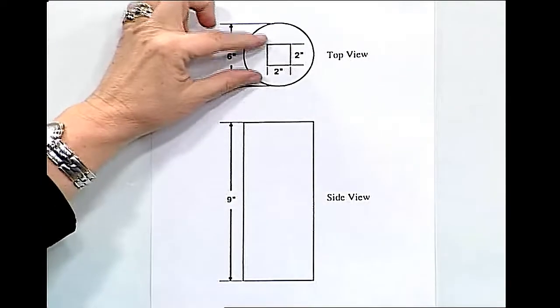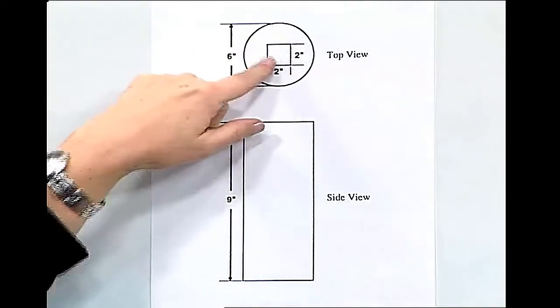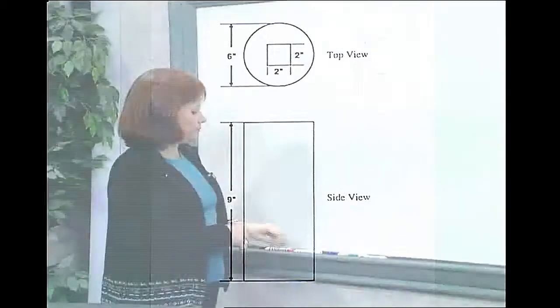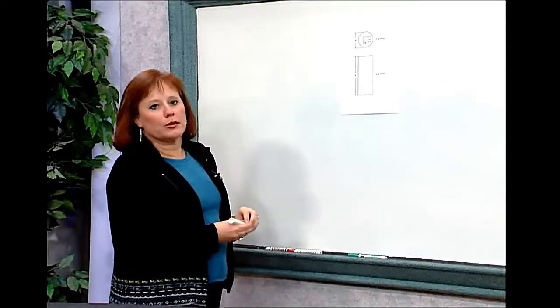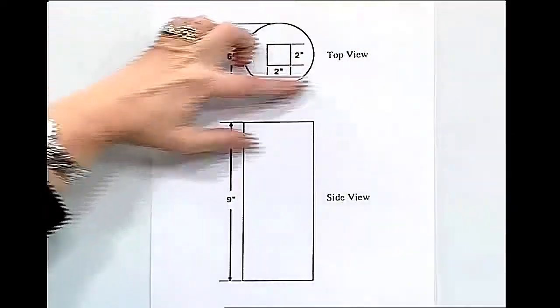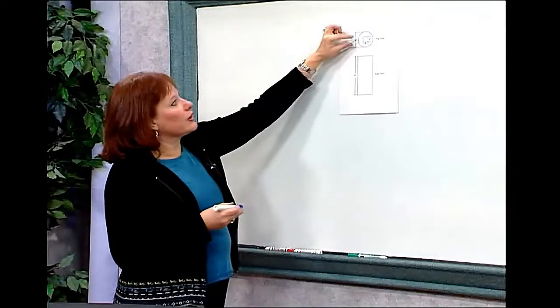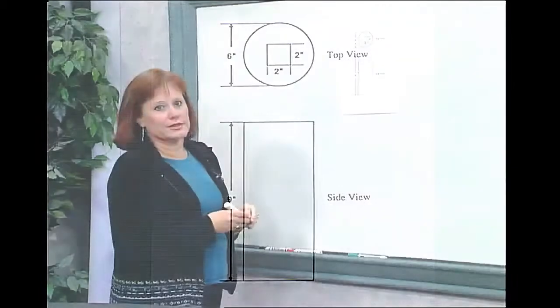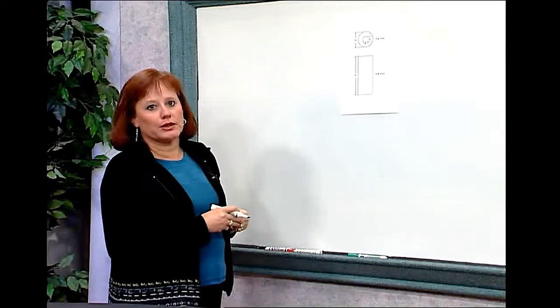The hole that is absent in the middle is a square. It's actually going to be a square prism that is 2 inches by 2 inches, and it goes the whole entire length of this particular figure. As a problem solving strategy, I'd like to find the volume of the cylinder if it were solid. I'm going to pretend that this hole isn't even here. Then I'll find the volume of this hole as it runs the length of this entire figure, and I'll subtract it from the volume of the cylinder. The result will give me the amount of plastic used in making this piece.